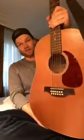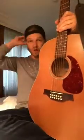Why did I learn right and not left? Because I'm a lefty, it's true. I'm a lefty, but my guitar teacher made the right thing and he handed me a guitar like this. So I took it, and for me it just made sense to have my left hand on the neck for the difficult stuff. So that's kind of why. It was just natural. I didn't really think about it.